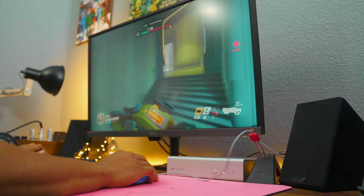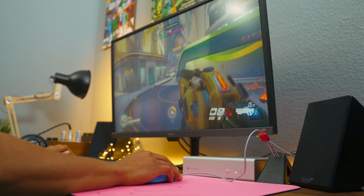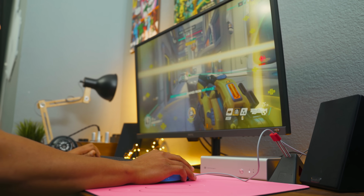So let's just get this out of the way right now. ZOWIE is the king of shapes. This mouse is the most comfortable mouse on the market, period. I don't know what kind of hand model they're using or where they got this technology or where they thought of this design, but it is perfect. You can lay your hand on this thing and just get right to gaming. It's super natural. I don't know what they've done, but they've nailed it and they've knocked it out of the park. They've always had the best shapes. No matter what mouse they have, you can find the perfect shape for you.